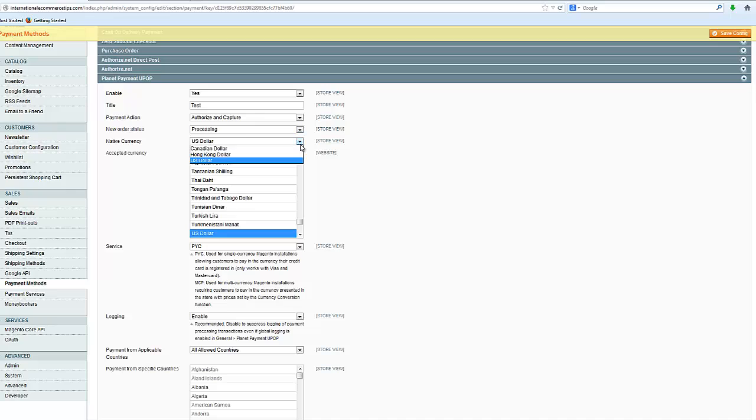I can pick US dollar or Canadian dollars. Right now the default setting out of the box when you just install the extension will always be US dollars. US dollars also appear here in the accepted currencies. I need to see US dollars here, and I need to see US dollars down here.